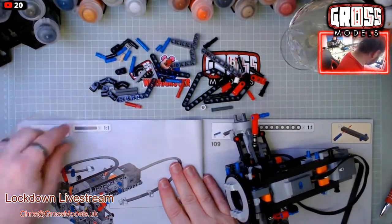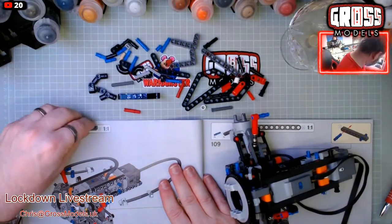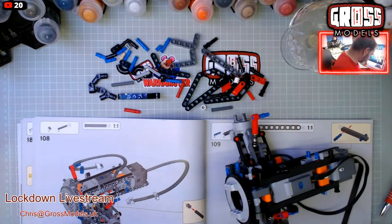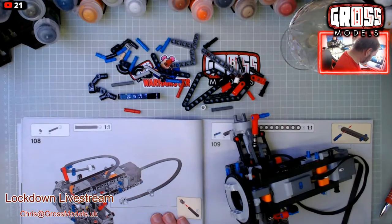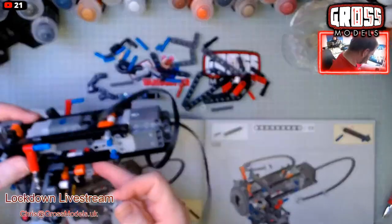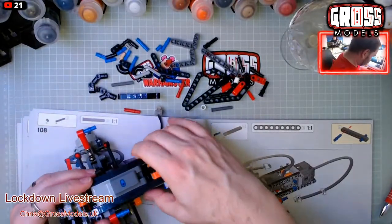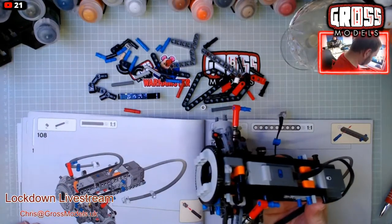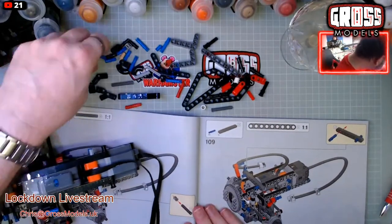Right, for this build, I need one of these and one of those. And yes, as I thought, it's going through there. So it looks like that goes through there first. And then that's going to go through that bit there, which will hold that in place as well. So that's all becoming assembled. Nice, getting there. I'm happy.